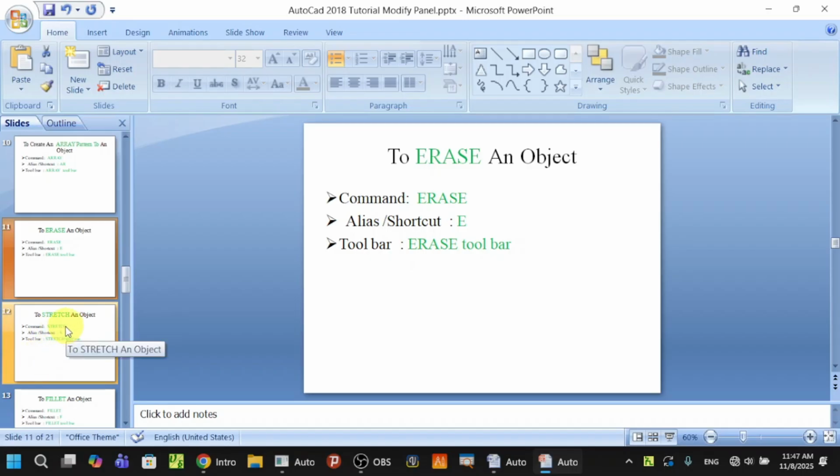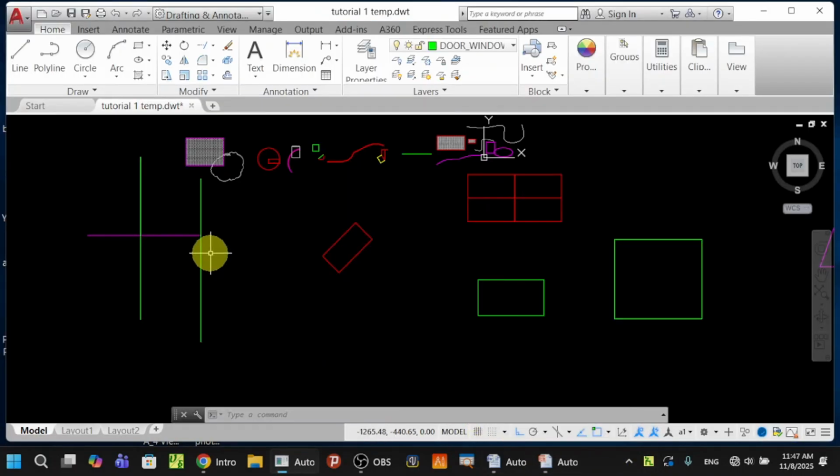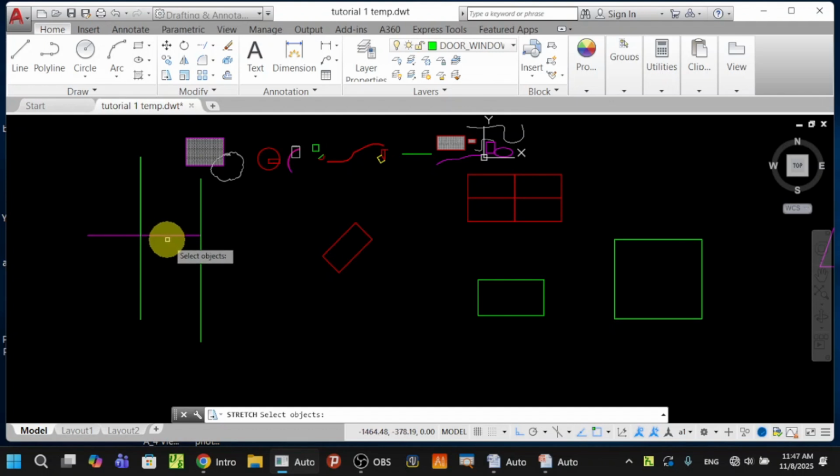The next one is the stretch command. The command is stretch. The shortcut is S. The toolbar is the stretch toolbar. Let's say this is the stretch toolbar. Select objects. Here you go. After you end up with selection, you need to click enter.